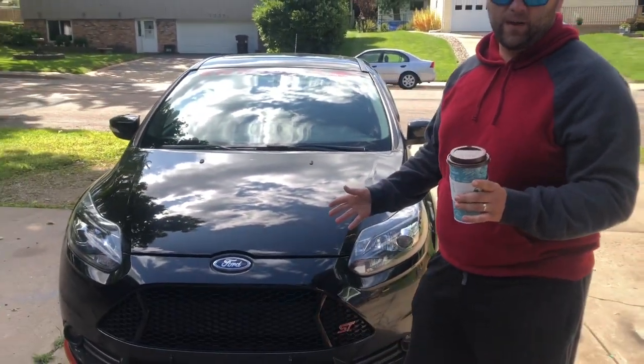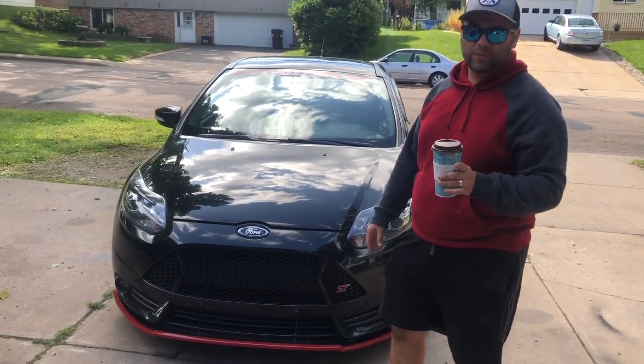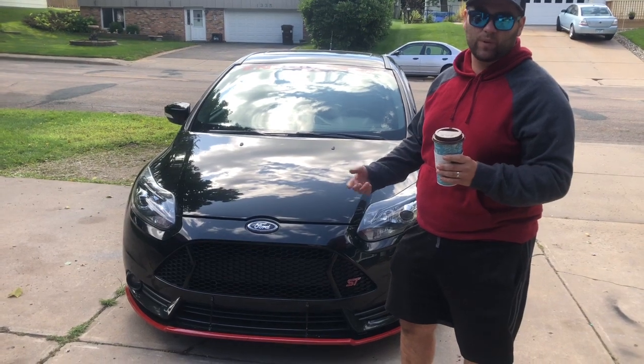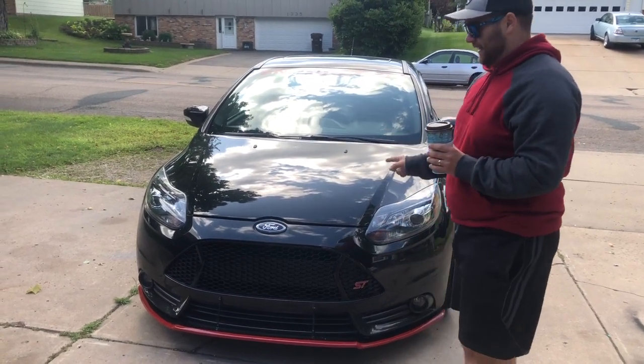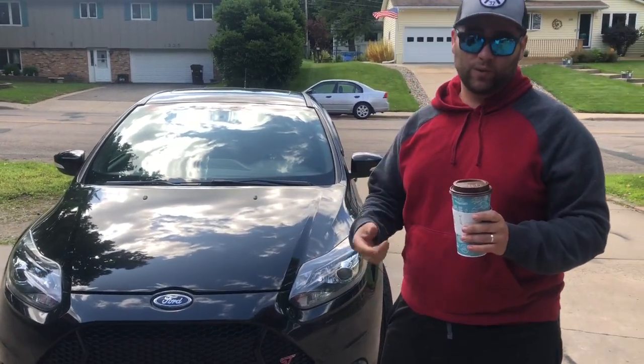And after doing all that, we went out last night, gave it a floor, and second and third ran awesome. I did have a random check engine light, but it hasn't come back since. So I put it in the test mode to try to figure out what it was, and it never came back. But we drove around a bunch today, started a few times, haven't had an issue since. And I gotta say, it runs smooth. It is really nice, it makes the power. Even you were like, wow, it actually is pulling. Like, it sounded awesome. It's fast again.